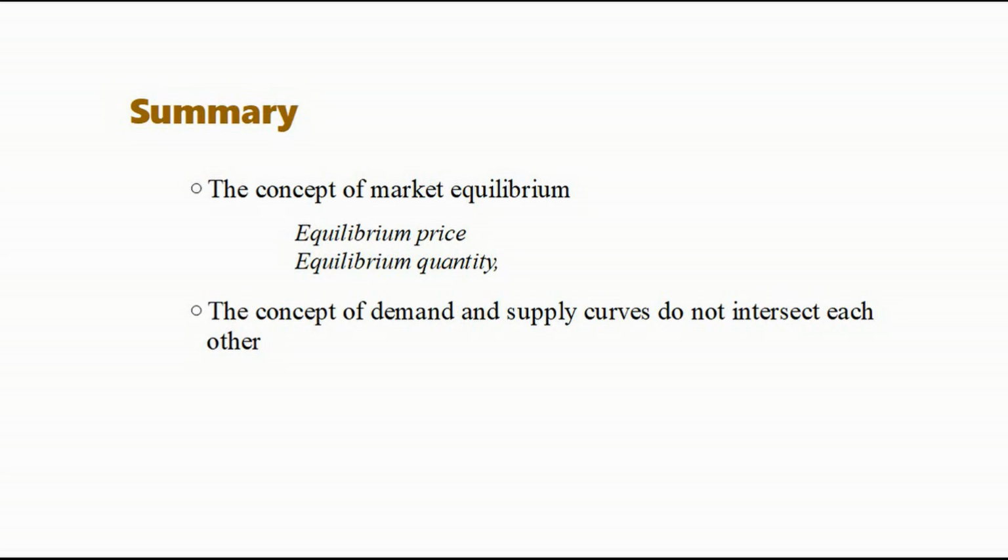Any price above equilibrium will create excess supply, because it encourages producers to produce more and supply more into the market. Any price below the equilibrium point will create excess demand. Whenever there is a low price, demand becomes very high. This is what we dealt with in today's session with schedule illustration and graphic illustration. We have also dealt with the mathematical analysis of market equilibrium, how to solve to find the equilibrium price and equilibrium quantity.